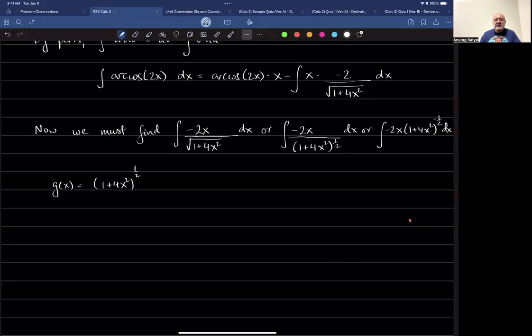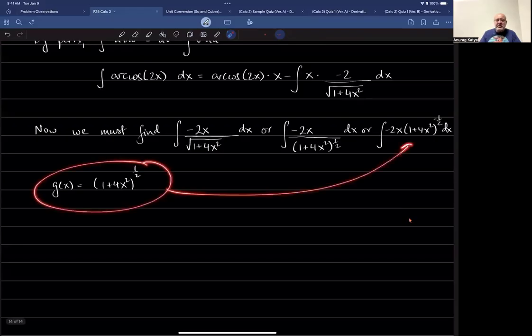You might say, well, where on earth did you get that from? Every time you apply chain rule, you bring down the power and then you subtract 1 from the power. If the power here is negative 1/2, what would I have subtracted 1 from in order to get negative 1/2? Or said another way, just add 1 to the power. So negative 1/2 plus 1 is 1/2. This is my guess. I am guessing that if I take the derivative of this guy, I'm going to get this guy using chain rule. So let's proceed with that guess.